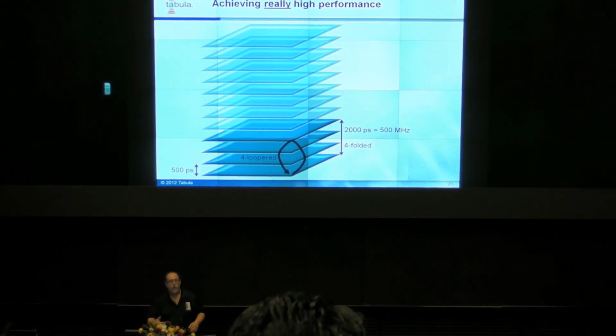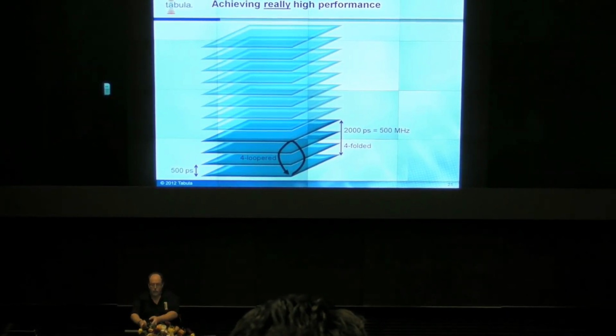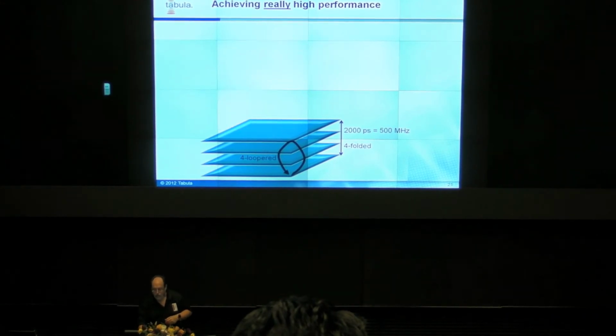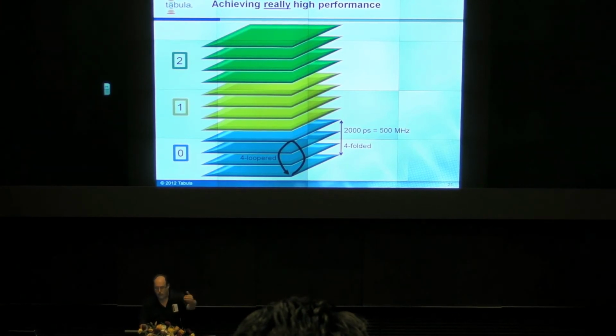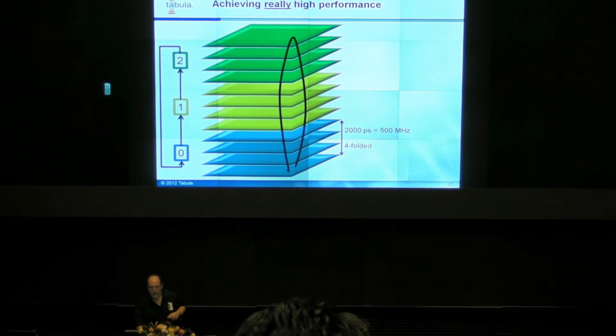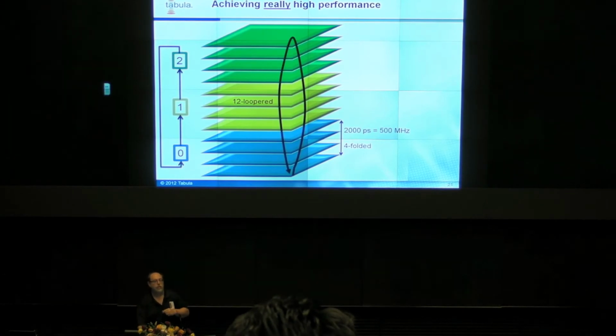We have an internal buzzword we call looperness, which is basically what is the size of the tortoise? How many folds is it? So foldedness is how many folds per user cycle. Looperness is how many different programs do you have per gadget. In this case, they're both 4. But what I could do is to unroll 3 copies of your same circuit, so 3 cycles worth of your circuit. And what I'm going to do is to take the output of the first one, the 0th one, and send it to the first one, the output of the first one, and send it to the second, and so on. Now what I have is something that's still 4-folded. It still takes only 4 folds per one of your user cycles, but now I'm using all 12 of the folds. So now I'm 12 looper, and it's periodic only every 12.